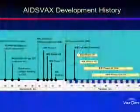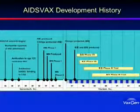Okay, so at Vaxgen, between Genentech and Vaxgen, we've put just about 20 years into this, with a little less than $300 million invested, and frankly, there's still a long way to go even now. Let me go through what we have done here on a timeline. You won't be able to read all of this, but Genentech is on the left-hand side. When you get to this stipple, it was Vaxgen as we moved over.